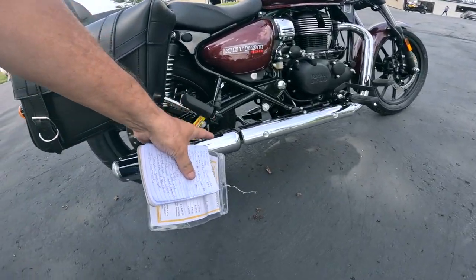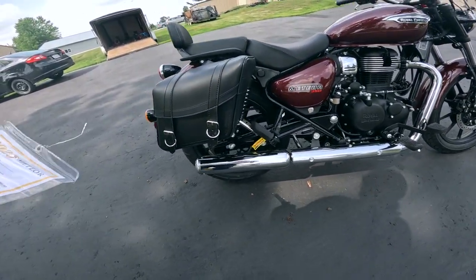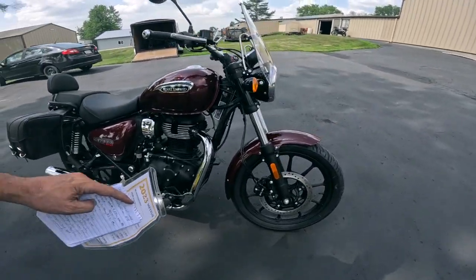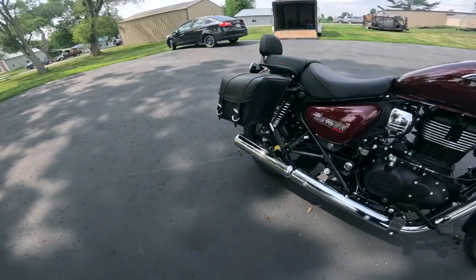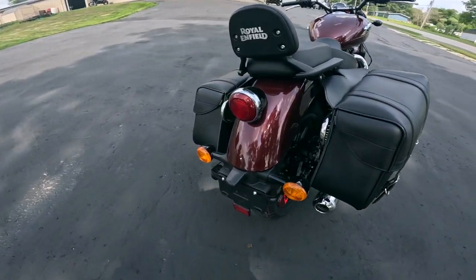Check out that pipe — isn't that good looking? That's the AEW pipe we were talking about, and it had a good sound too. Forks on this hot rod are 41 millimeter — that's 5.1 inches of travel up and down, about 130 millimeters. The rear has about three and a half inches of travel, that's 89 millimeters, and dual shocks.